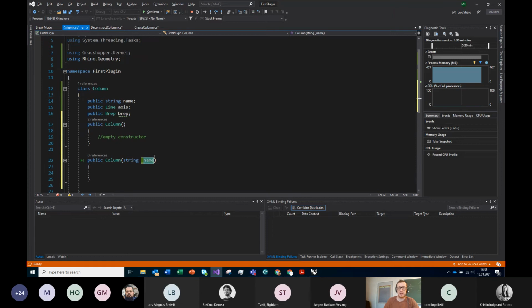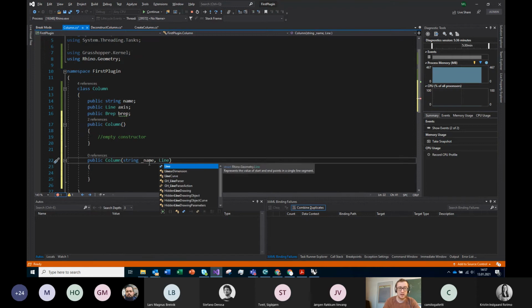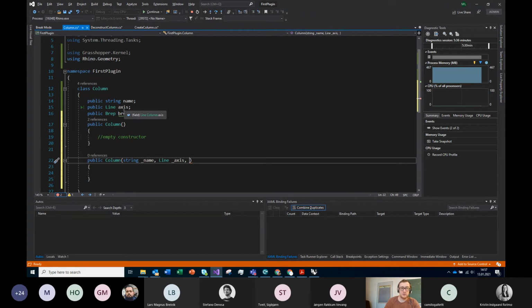And here I use a dash at the beginning, which is quite common to use, but it can generally be any kind of name, just different from this one. I could call it text or something, but I like to use the dash and name, and I think it's quite common. Later I am typing Line, and again _axis. So I am taking almost the same name, but with the dash, and the Brep with the dashed _brep.